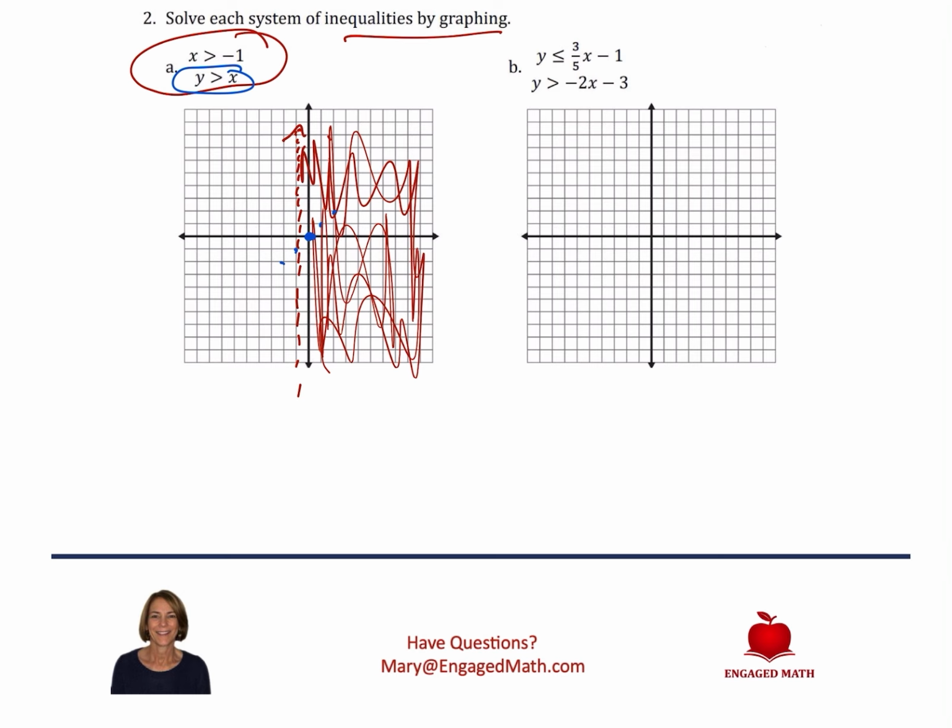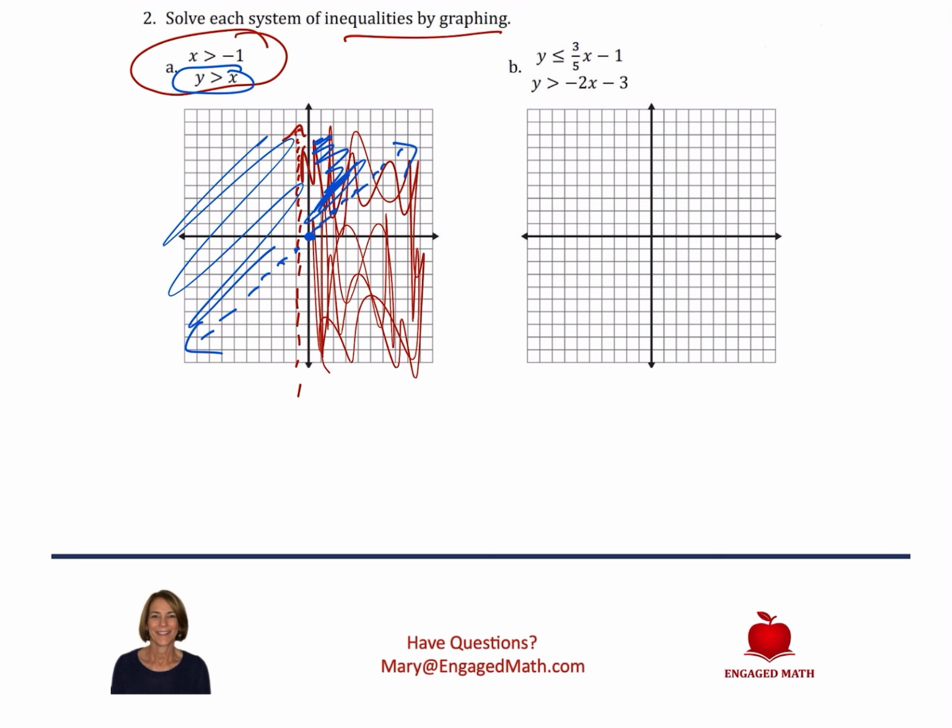Once again, I'm going to shade this in a minute, but I want to first dash that line, because that dashed line indicates that y cannot be equal to x. y can only be greater than x. We could test a point, but since y is greater than x, we know that the only points that work are going to be above this line. So I'm going to shade above the line, but technically it's all of these points.